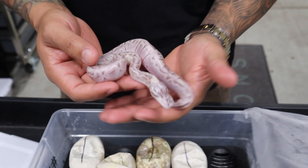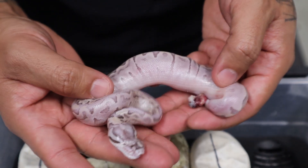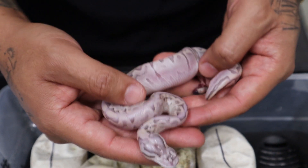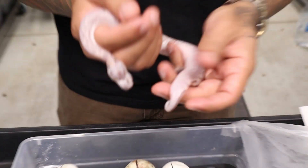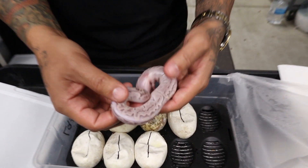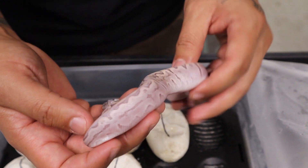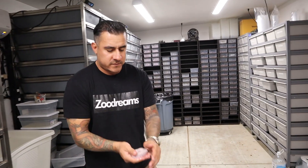I have seen some snakes like this that have survived. Brian Bartchik has hatched a few of these and other breeders have too. We're definitely not going to euthanize it. If it starts eating, we'll just keep it here as a pet. Or if someone has any experience hatching these and keeping them alive, I'll be interested in probably just giving it away — let me know what you guys think. Let's check if it's a male or female. It's so crazy how it came out first out of all of them. It's a little boy. And this right here I believe is a bamboo yellow belly, maybe OD — yellow belly for sure.